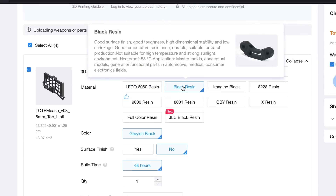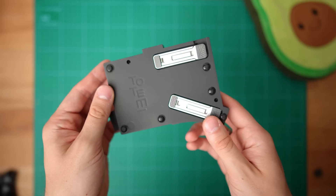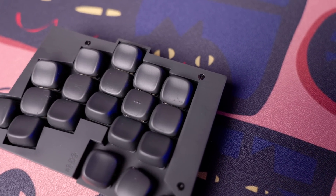I hate flat keycap profiles. The case parts and keycaps were printed using resin, so they don't have that 3D printed look to them, and are a bit softer to the touch. However, they're also pretty fragile, and as you can see here, the keycaps already have lots of scratches, even though I've only used the keyboard for about a month.